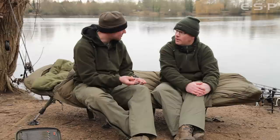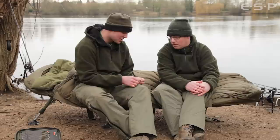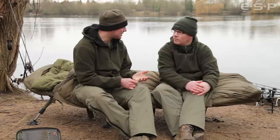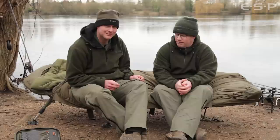I use quite a heavy lead — four ounces or above — because I'm fishing at a fairly good distance a lot of the time, and I want that heavy lead so when the fish picks up the rig it sets the hook and they're absolutely nailed. Moving a little bit further back, I use an adjustable lead clip. If the water's quite weedy, I just pull the tail rubber on a little bit so the lead will pop off when I get a take. For places like Orchid where there's no weed and no snags, I push the tail rubber all the way on so I'm not ejecting the lead unnecessarily, and I keep the lead on for most of the time when playing a fish.